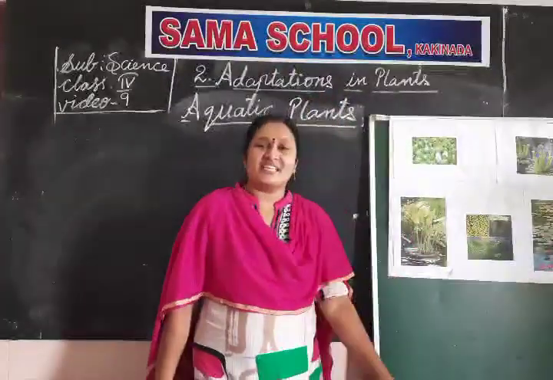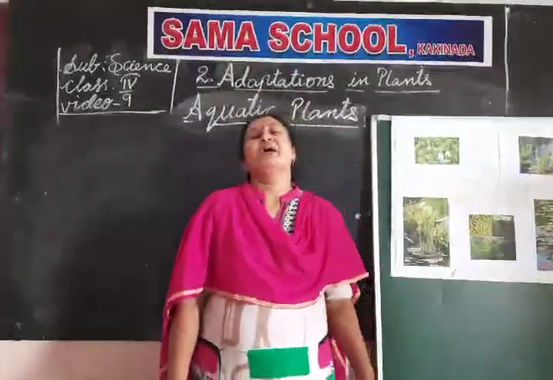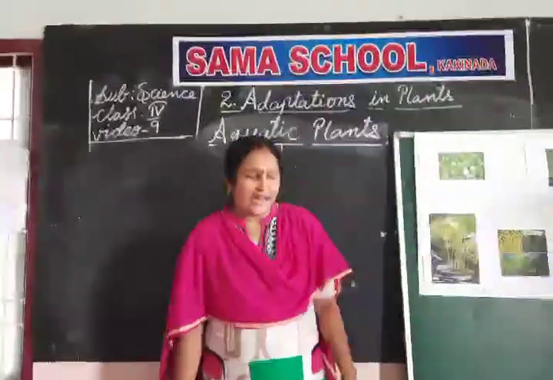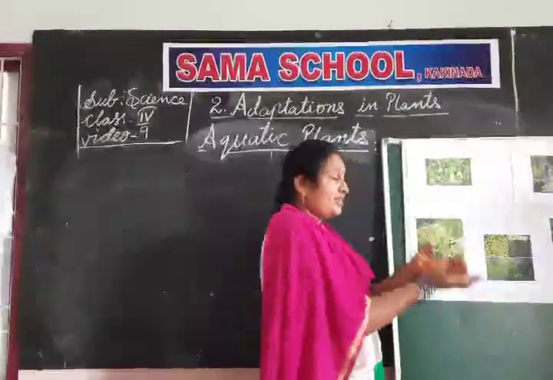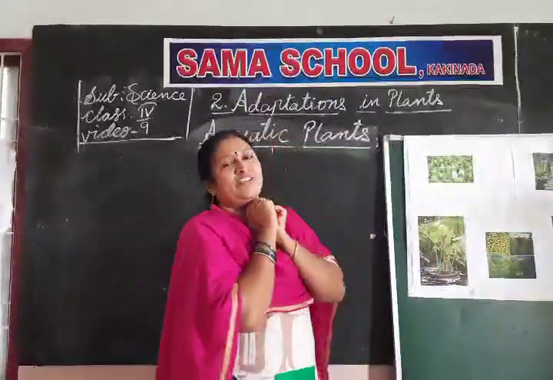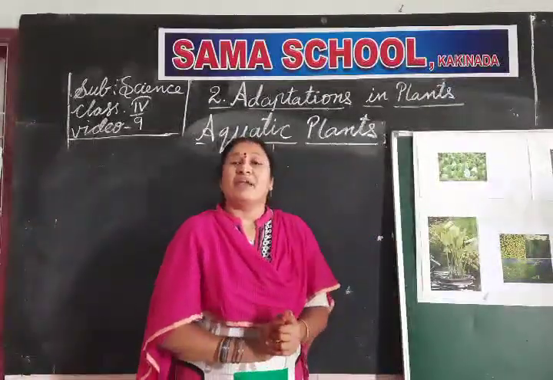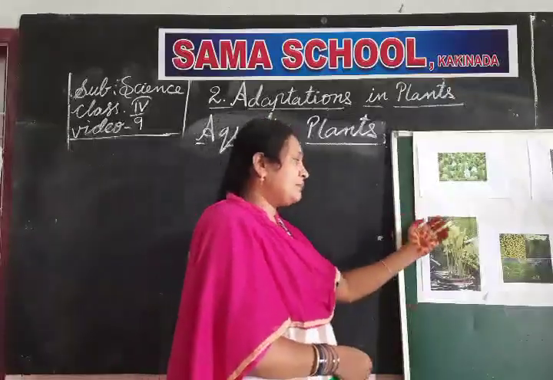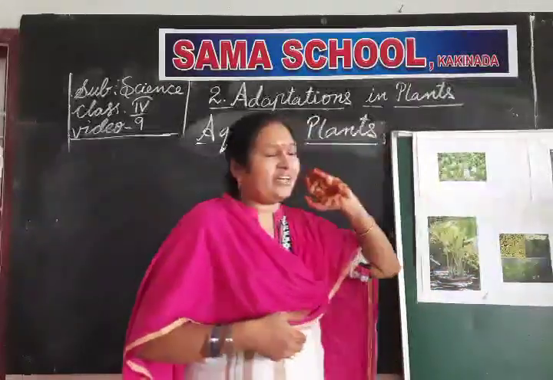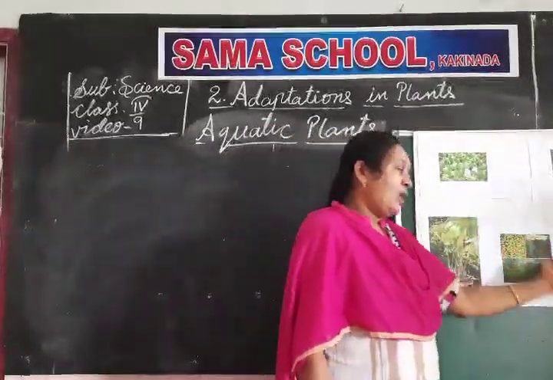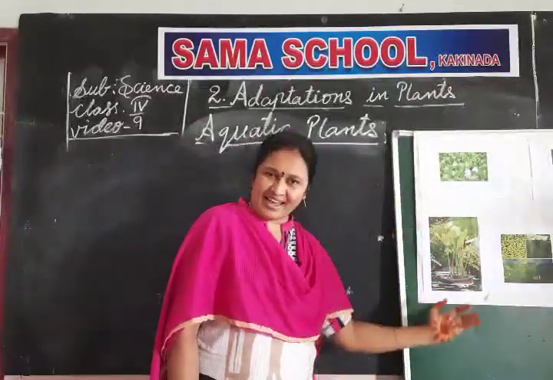We learned many things about the water plants. We observed many things. We stood nearby the water. See the number of plants we can find in the water. Just as plants can grow on land, at the same time in the water also there are many plants. We can see different types of plants like lotus, duckweed, pondweed, and water hyacinth.